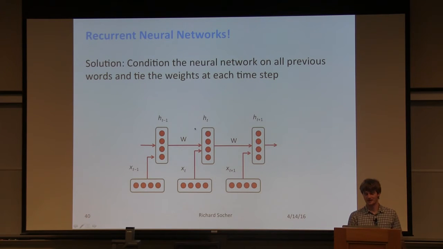The main reason why they're called recurrent is that we're using the same parameters, the same matrix W, for computing the hidden layer activations at each time step. So to compute the time step at t-1, we'll use W, and for t we use W, and for t+1 we use the same W.